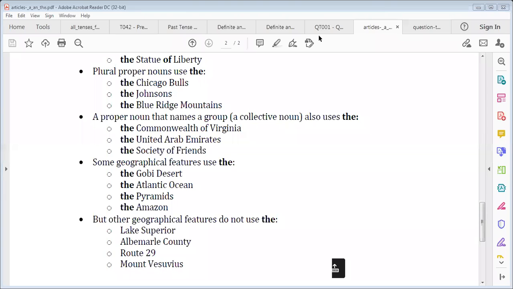No, it's not about respect. It is also about the rule of the language. And see, when you say the United States of America, here you are talking about the states which collectively form America as one country. The Mount Everest, yes, because it is unique. So you'll use the.